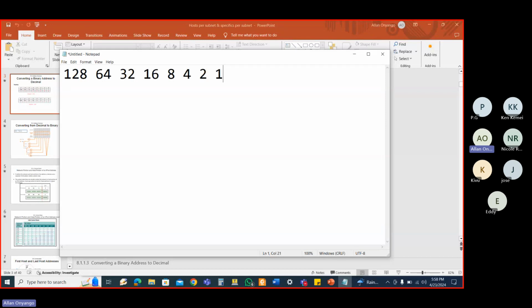But for now, I want us to learn how to add these numbers. It's going to be very important. So let's go. By the way, try to keep your calculator very far away. Otherwise, you will not learn. Let's go. We are starting to add from right to left. 1 plus 2, 3. 3 plus 4, 7. 7 plus 8, 15. If you are attending online, please do it by yourself. Otherwise, a time will come when it will be between you and your God and you won't manage it.